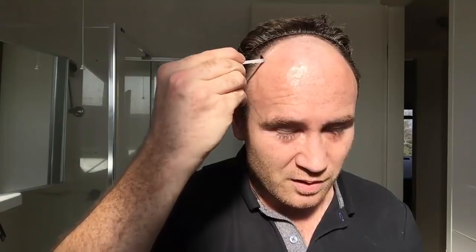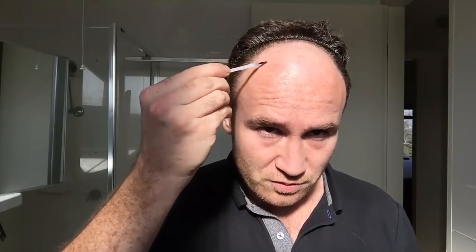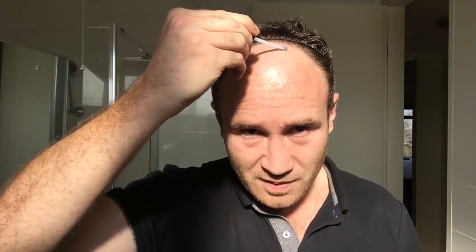Why would a glue that doesn't harden properly be better than all the other shitty glues? Like Ghost Bond. Why do people recommend that? I put that stuff on my head and somebody might sneeze from the next apartment and the vibration through the wall, creating the slightest amount of wind, you know, that the world has ever heard of. It's almost like the stillest part of the universe. It will force my hairpiece off like it was in a hurricane. Ghost Bond is useless. What the fuck? Are you serious? Why would you compliment that glue?